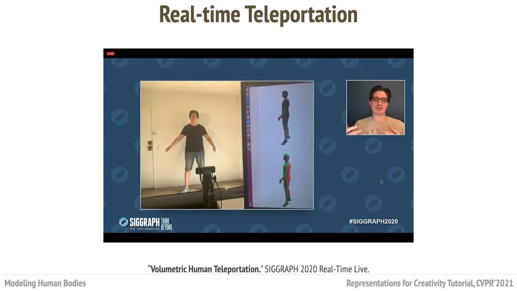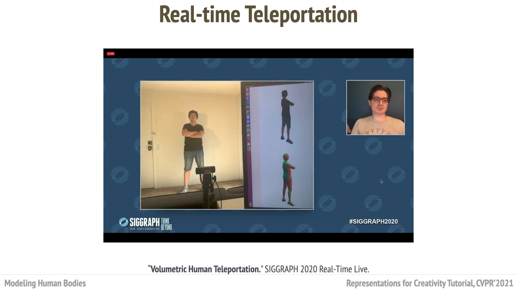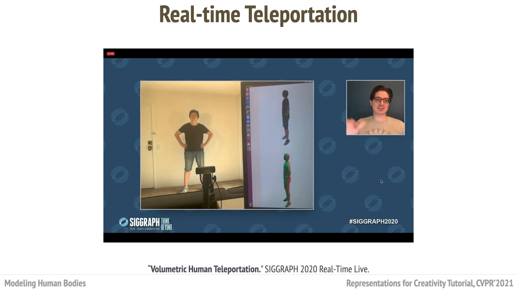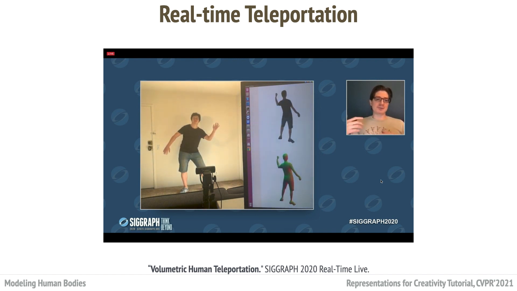Here you can see on the main screen the main demo of the app — Yulong is doing a variety of poses while he stands in front of just a standard Logitech webcam. On the right you can see at the top the captured inferred texture of his body, and on the bottom the geometry with the normals. As it's rotating, as he moves around and does different poses, it automatically adapts to his new pose, and even infers regions that can't be seen by that single camera.